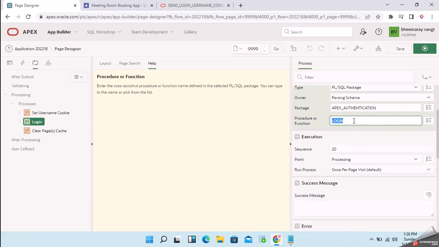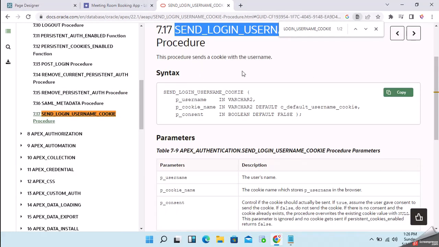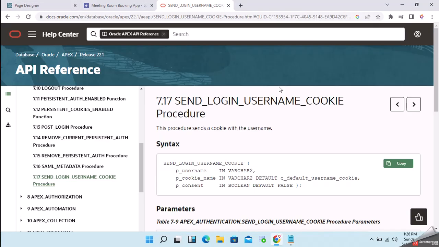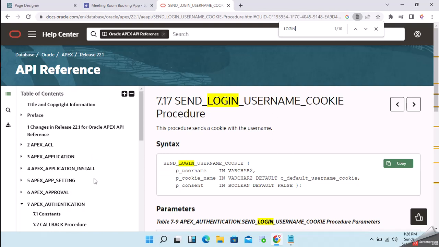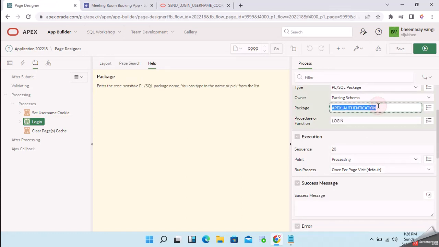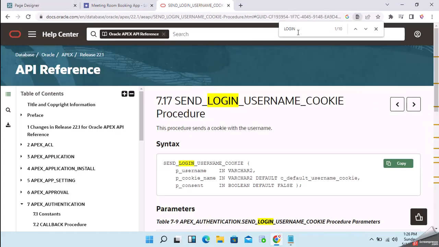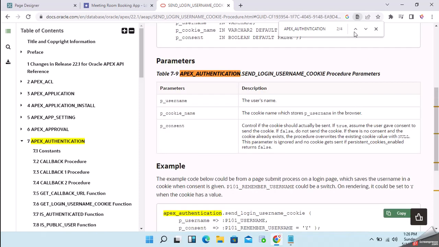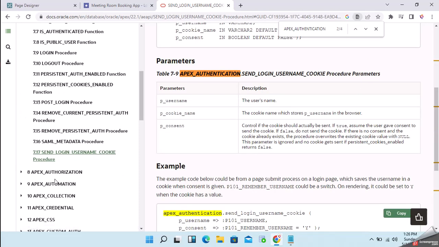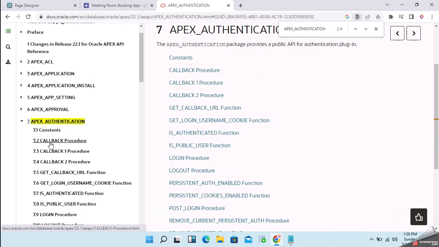If you check this procedure, open this. Yes, this is the login procedure.